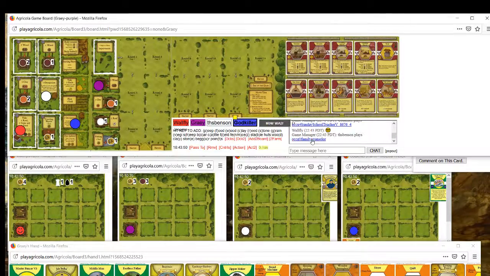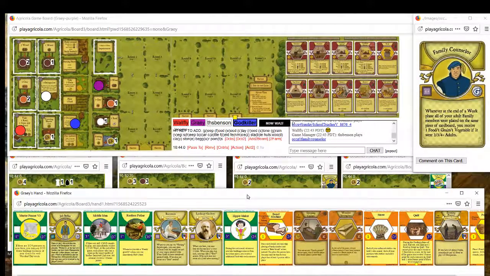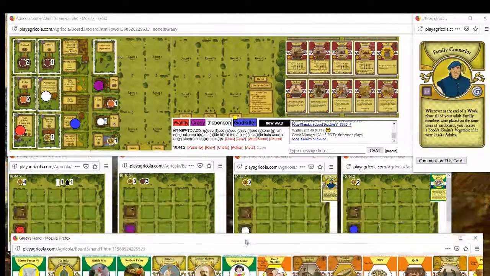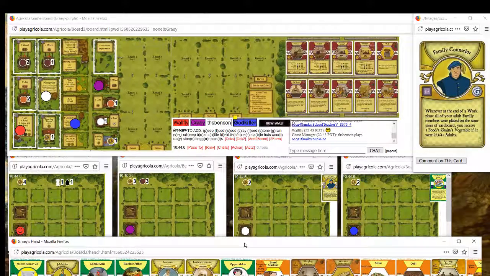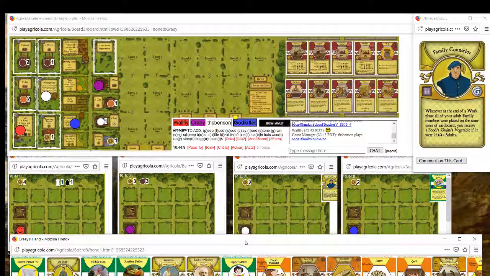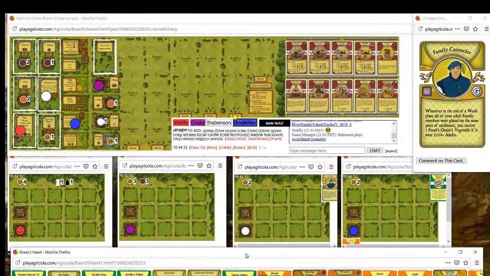Family Counselor from Benson. Pretty weak card, but it's playable. I'm trying to remember, was this left in our pack? You don't think Family Counselor is weak, Sid? I don't think it's terrible. I do not think it's strong.